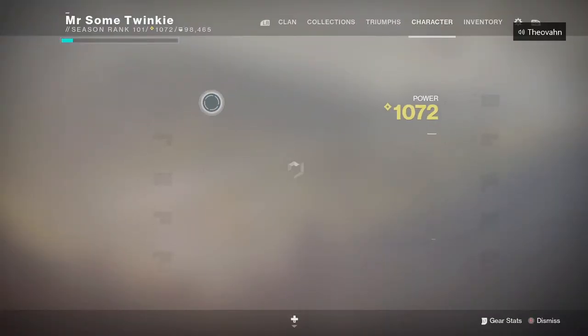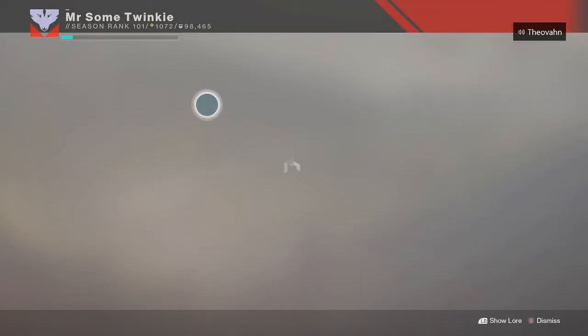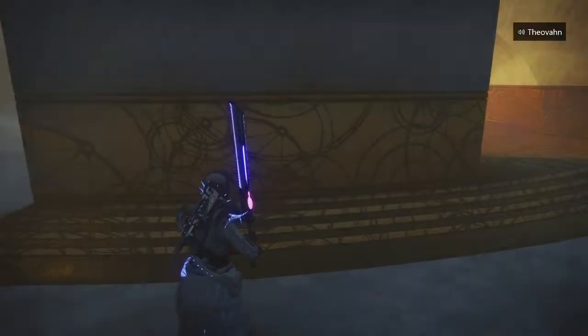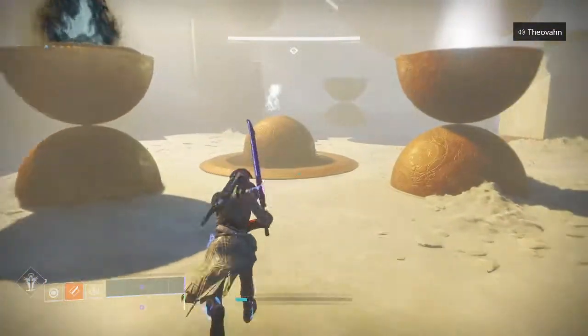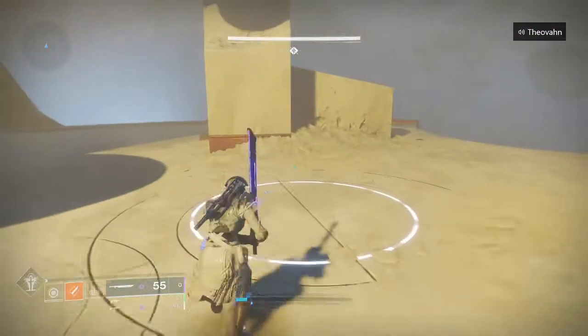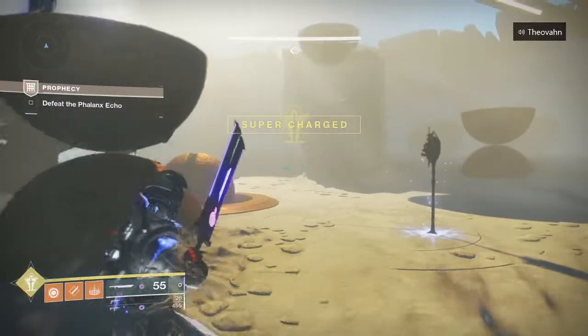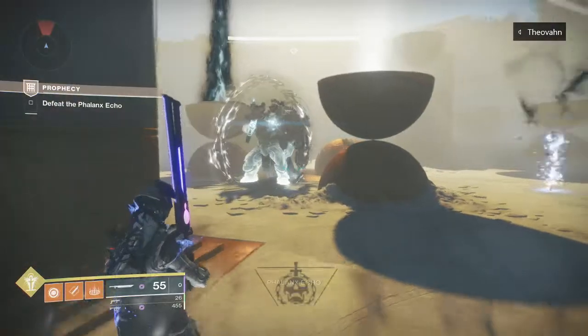You can just do the encounter, but it's a lot easier and faster to do it that way. There's also a way to do it with Sorcerer up and then dashing, or you can Sparrow up. There's a bunch of different ways to do that, but I just find the Heat Rises one's the easiest. Then I switch to Well for this next encounter.